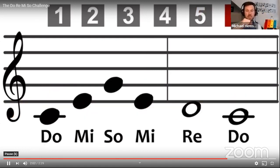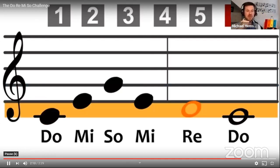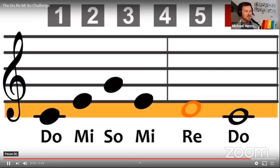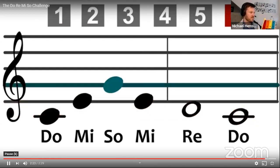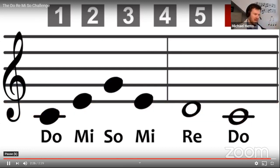Use my hands the first time before I use my instruments again. Oh, I like this one. Do, mi, so, mi, re, do. Do, mi, so, mi, re, do. Good job.